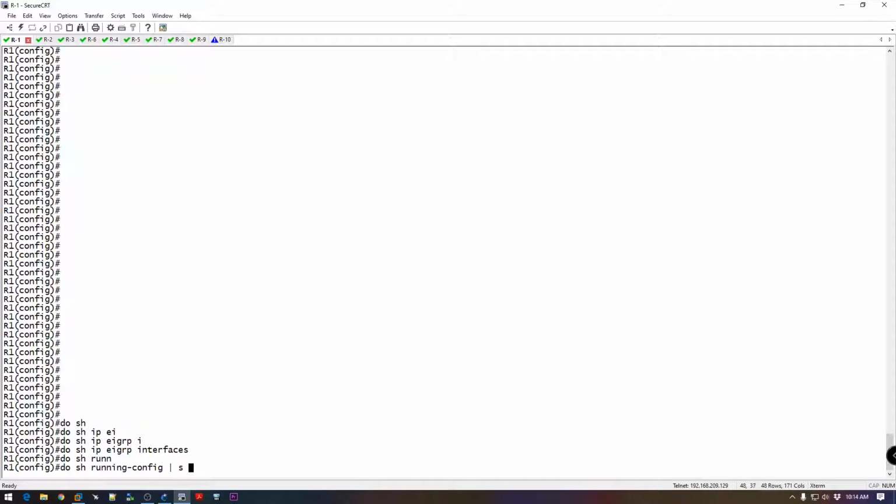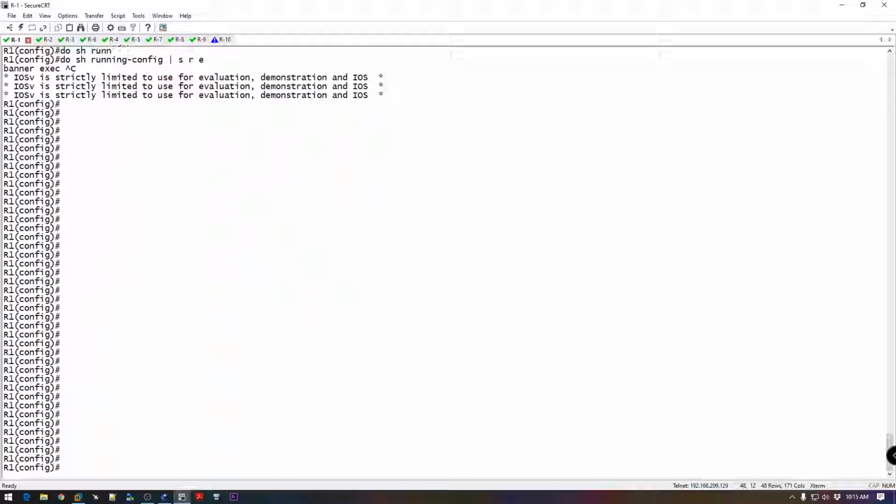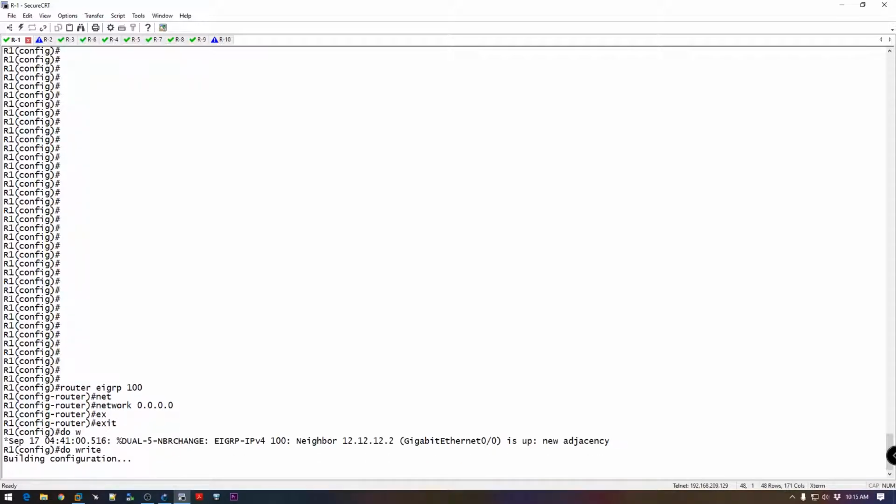Okay, we have not configured EIGRP on this one, but the EIGRP network. So the neighborship will come up with R2 now.